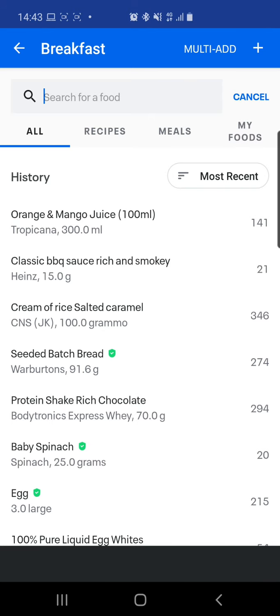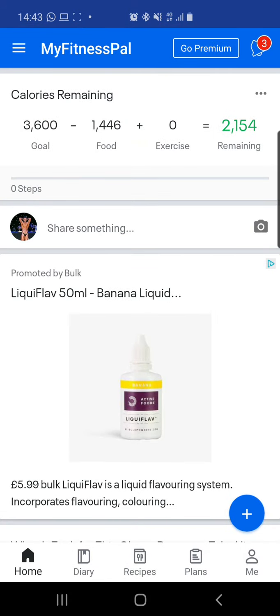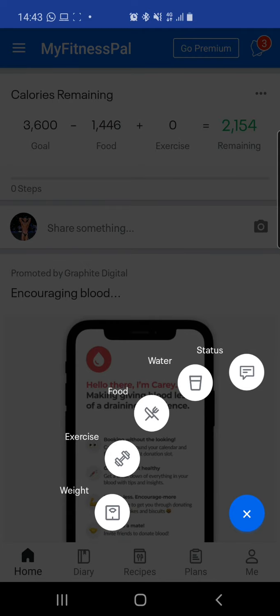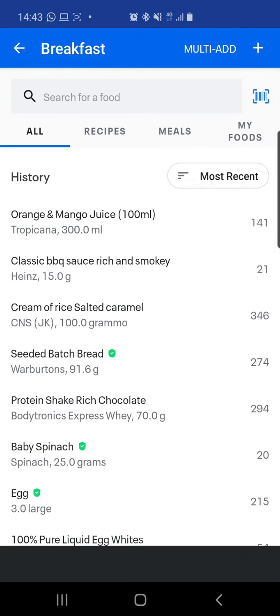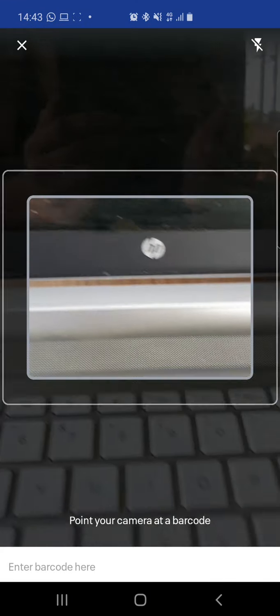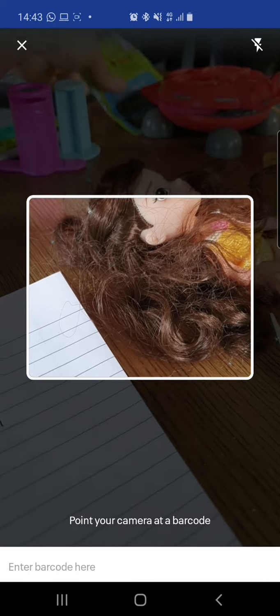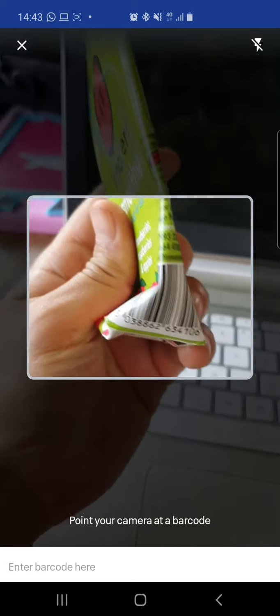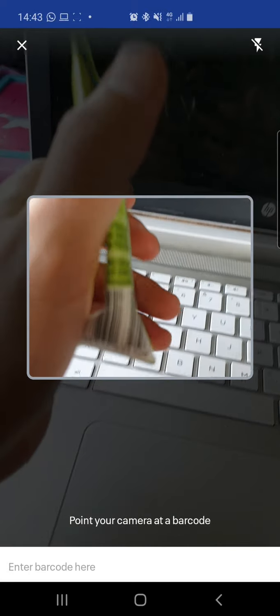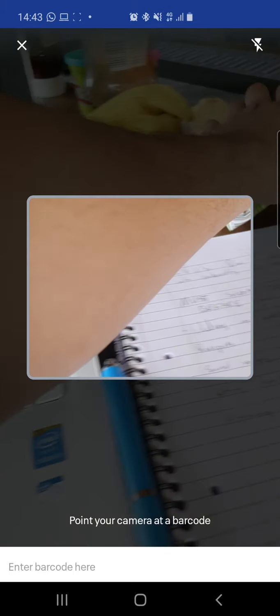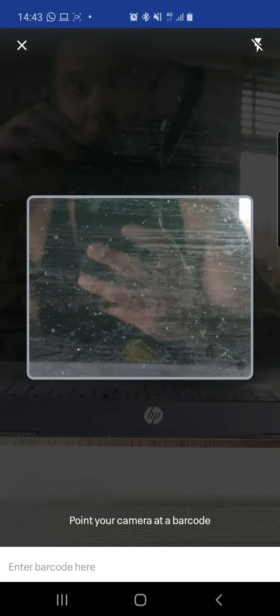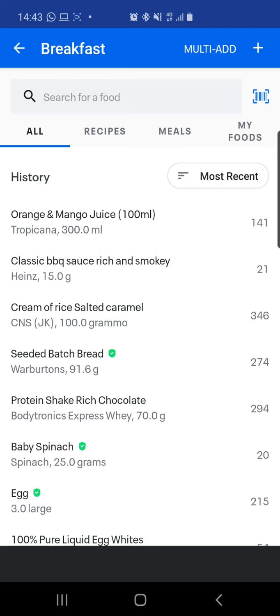Now if you go to a supermarket to buy your food, it's probably going to have a barcode on it. Let's see if this works now. So you've got the barcode scanner on here. So if you have a tin of something, or for example, Willow's got a carton of apple juice here, you can just scan the barcode. That's not going to work because it's been squashed, but it makes life a lot easier in terms of scanning food. If you buy food from a supermarket, it's got a barcode on it. So there's no excuses for not scanning food in.